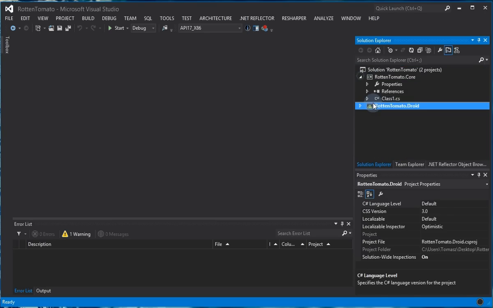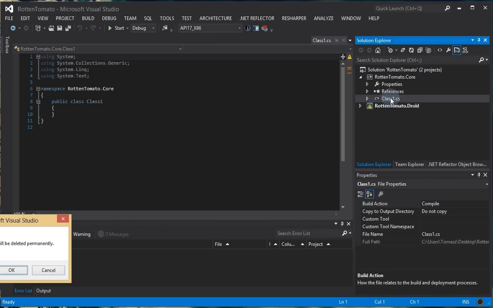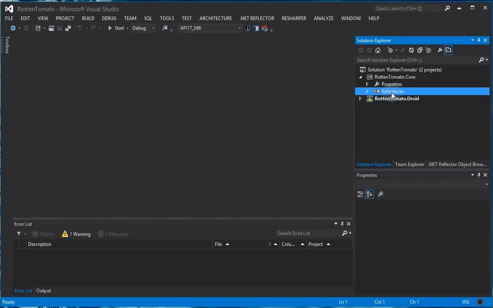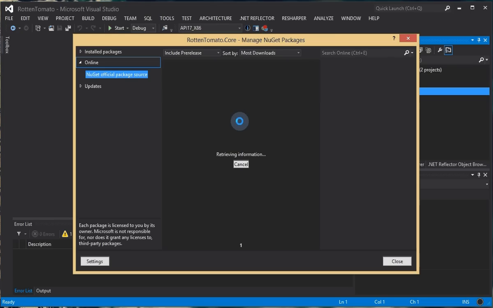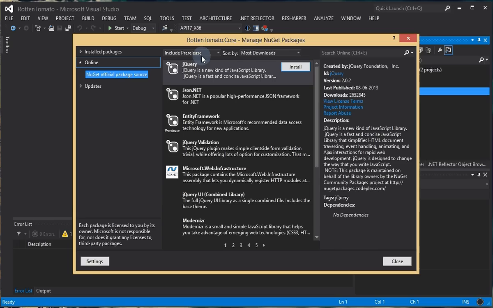So let's get back to this and delete this class. And now we will fetch some packages from NuGet. So here it's important to select include pre-release here, because the newest stable version of HttpClient doesn't really work with await and async.